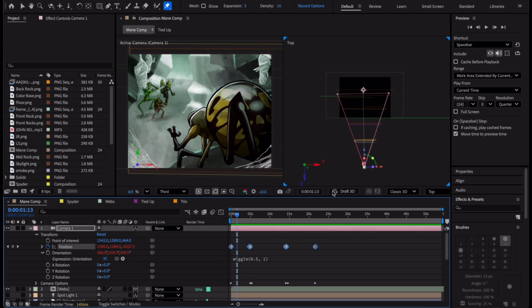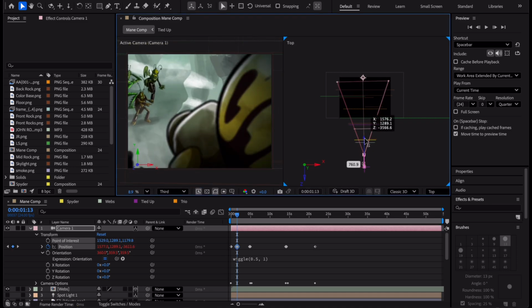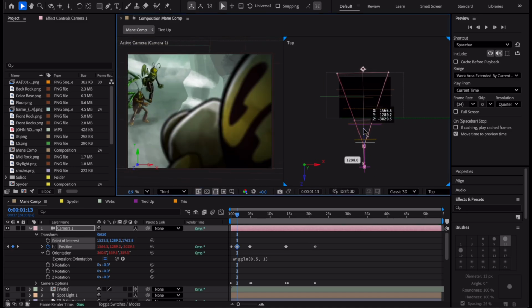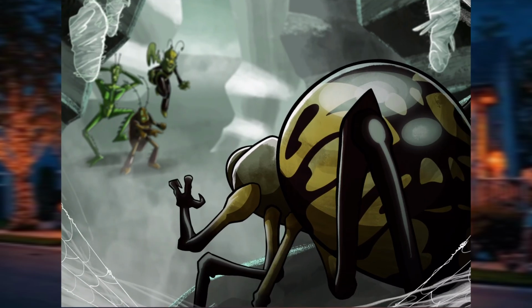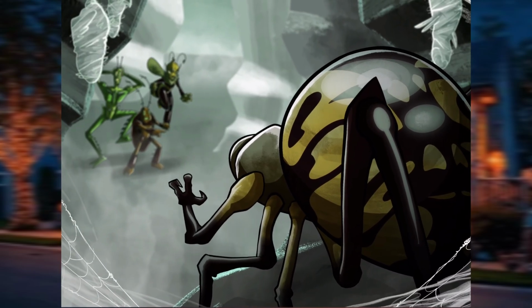Since I played everything out in a 3D space, I can change the focus range and aperture. This makes the camera blur and focus on things closer or farther to it. Pull in some wiggle mechanics for a handheld look, and there you have it. I worked with my previous musician for a new song, dropped it in, and we've got a full scene. Doing things like this is always a good time.